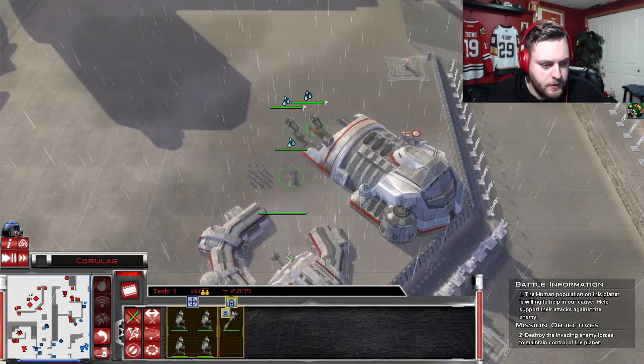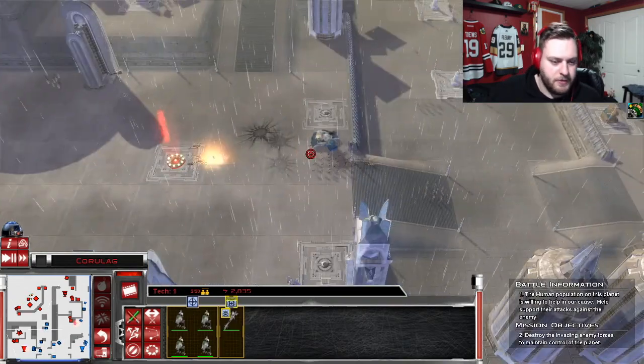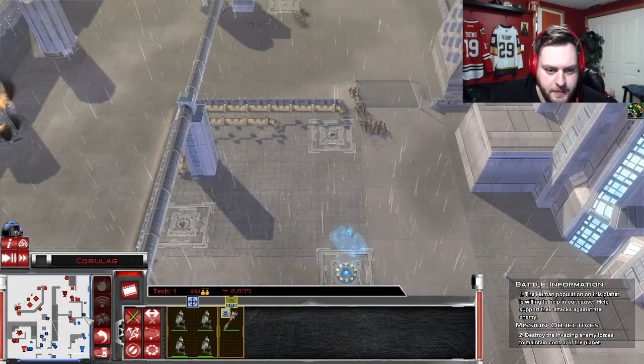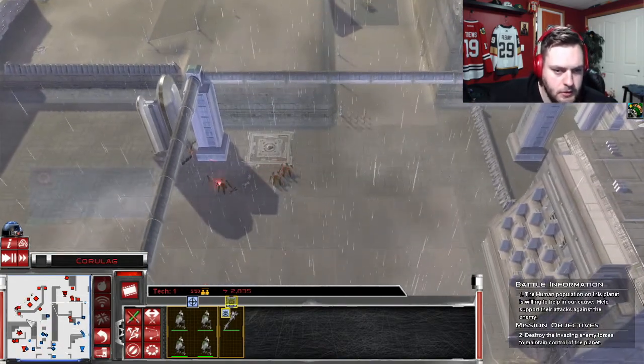We can afford to send more help, though, to help out with this tank. Oh, because now they got all these crazy droids coming in. Reinforcement point contested.